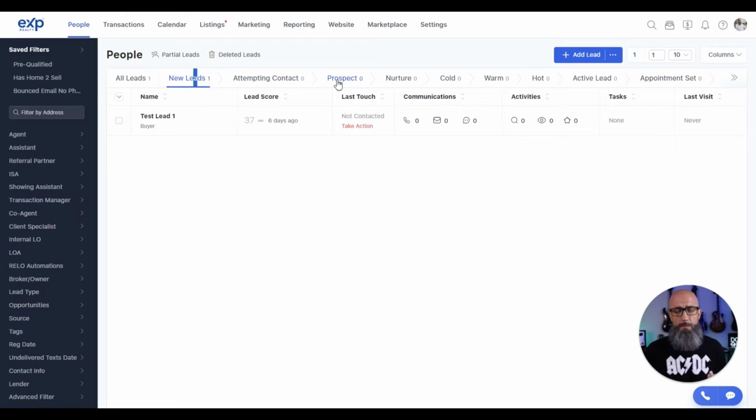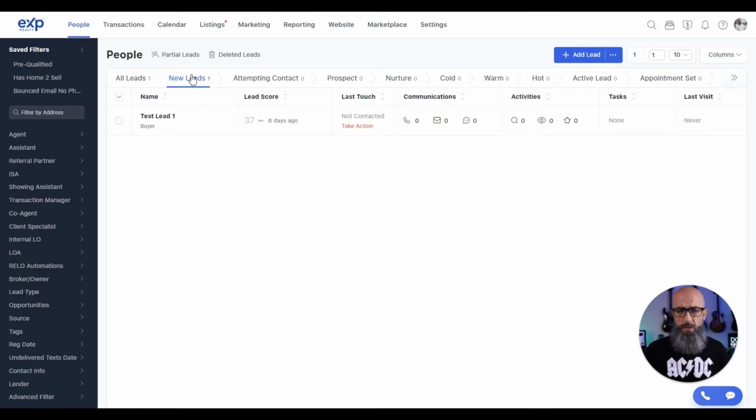We have a spot for prospects, which I use a little bit differently than most. Once again, this is editable and you can change these and activate and deactivate any of them that you want if you're on a separate instance account. But if you're like me and you're signed up with EXP and using a user account, then you can't edit these. So I don't use a lot of these. I'll show you which ones I use that simplifies the process.